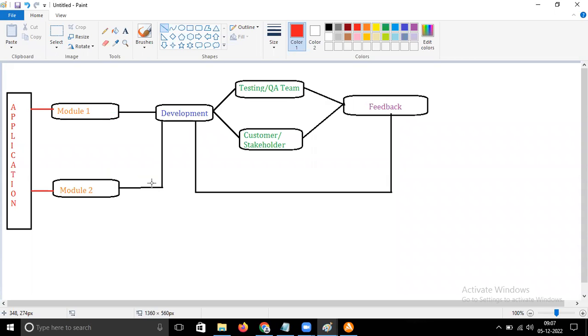Module 3, module 4, like that, n number of modules will be there, n number of requirements will be there. All these things can be tested module wise, and the feedback will be provided at the early stage of each and every module, and the entire feedback will be sent to the development team. If there are any issues that have to be addressed or fixed, they'll fix that, and we are going to deliver the complete application to the customer or stakeholder at a time. Even after module testing is done, once all the modules are tested, we need to deliver the application to the customer, right? So we will deliver the application to the customer once all the modules are implemented.